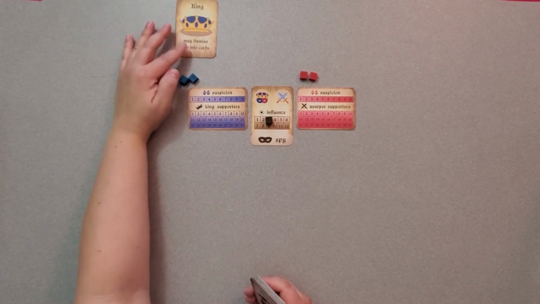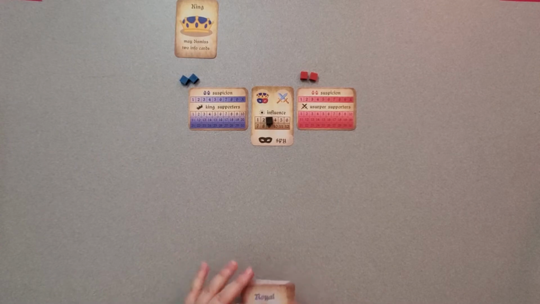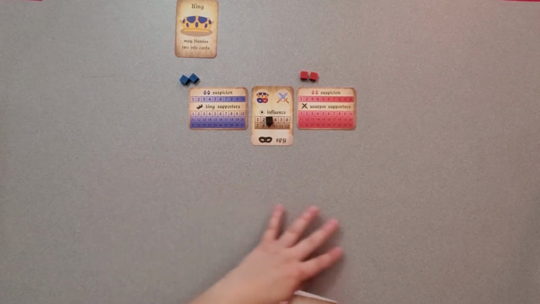So you will have a king card that will need to be set up. I usually put it up pretty high, and we'll go over the king ability in a minute. That card is never rotated.